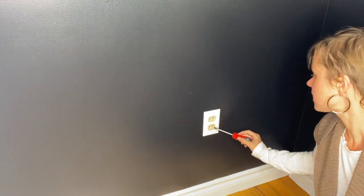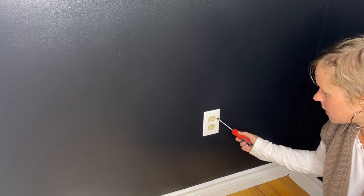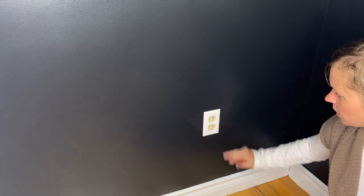So these are still going to be brown, but I can't really replace those at the moment. I'd have to buy new pieces and it's just a lot more work and more money. So right now I'm just going to put new face plates on only. That doesn't look that bad anyway.